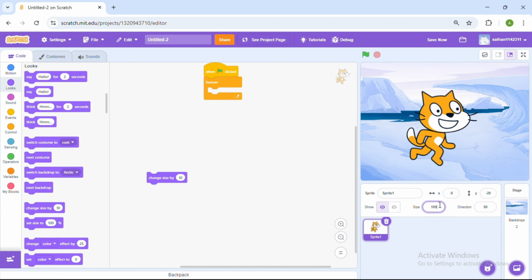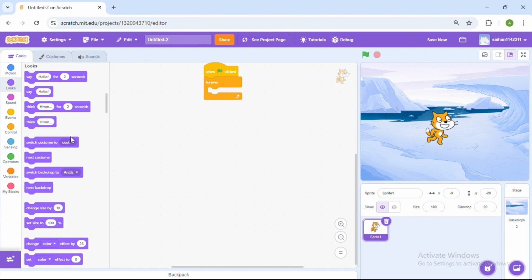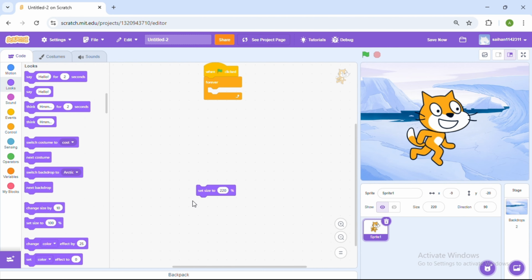No, that's 1000. Now it's back to its original size. So it adds to its size, which is quite understandable. Set size, and I want this to be 220. There. Now it's this big. You're just setting it, not adding it.